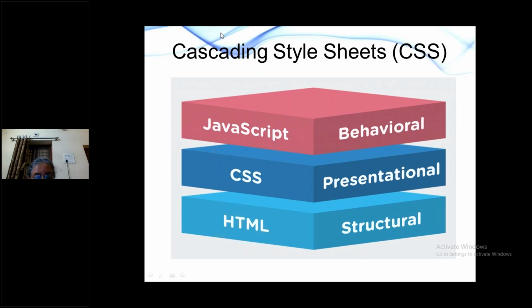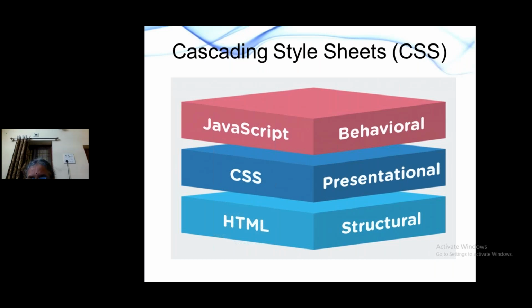Now, to display the content in a presentable format, we use CSS. HTML is just like constructing a house. As soon as you start constructing the house, what do you concentrate on? You concentrate on laying a good foundation, constructing all the individual rooms, putting up the pillars and everything. You can think of HTML as similar to that.